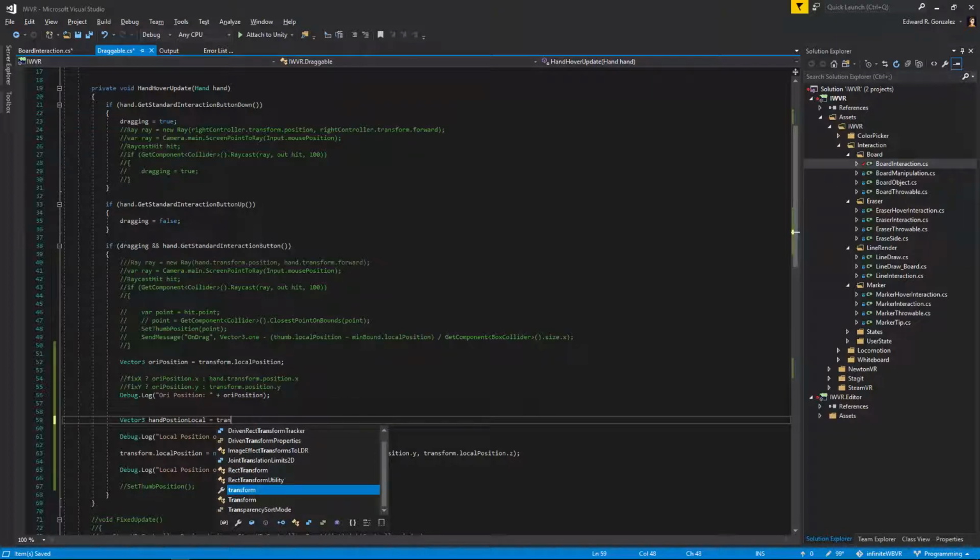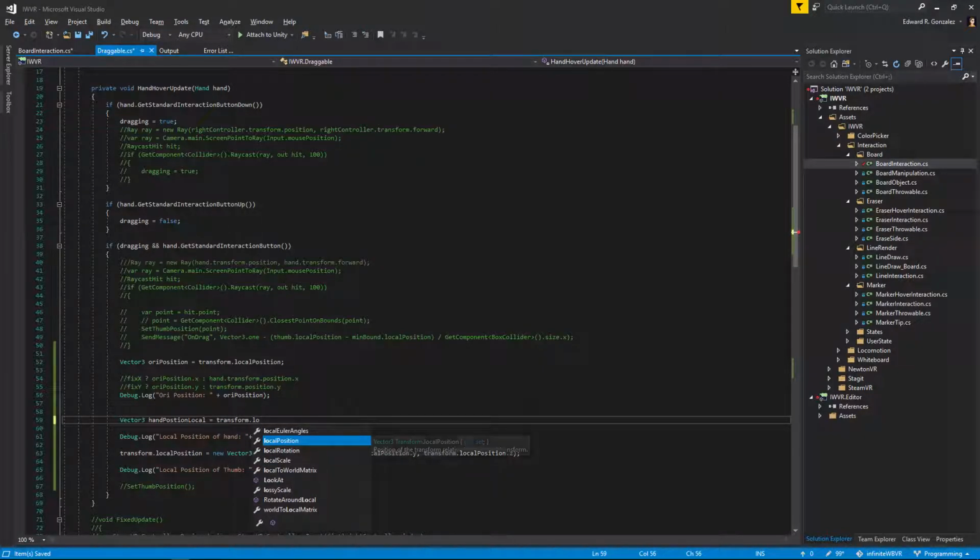So if I do transform, I could just add little arrows. I'm about to do that. Inverse transform direction.